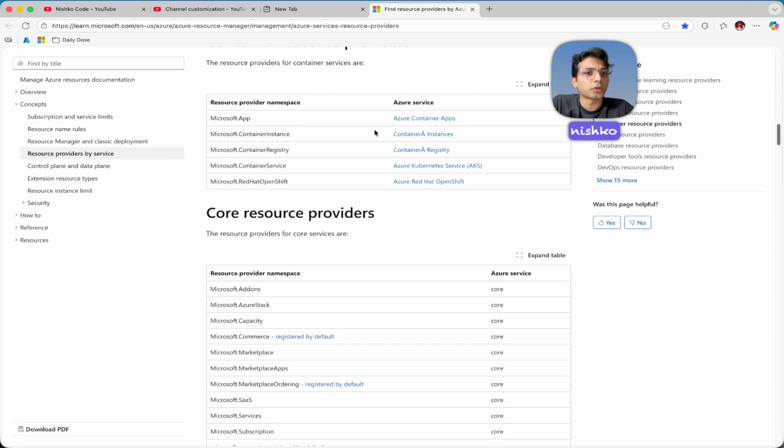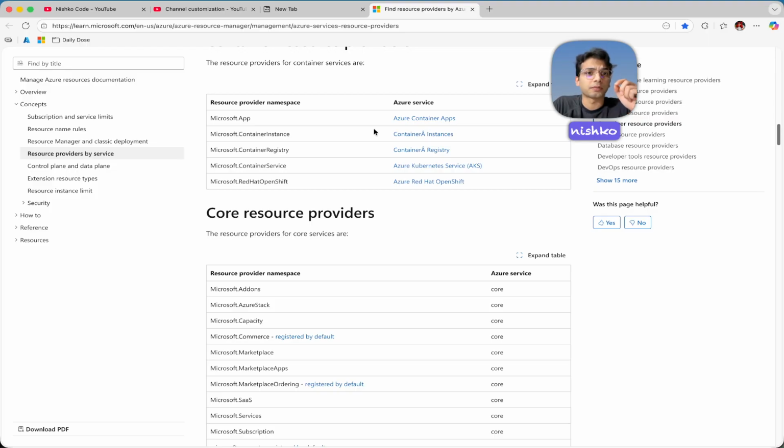The reason for you to get familiar with resource providers is that at the end, when you are using Bicep, you will find it easier to go and use the right Bicep resource provider that you want to use to deploy an actual resource. Sometimes it gets very difficult to find which Bicep resource you need to deploy a resource. I'll give you a quick example.